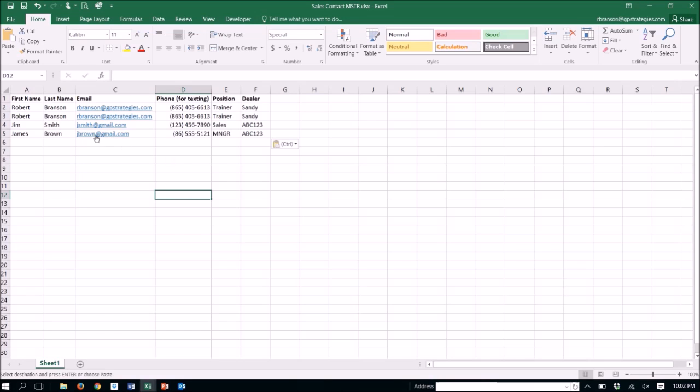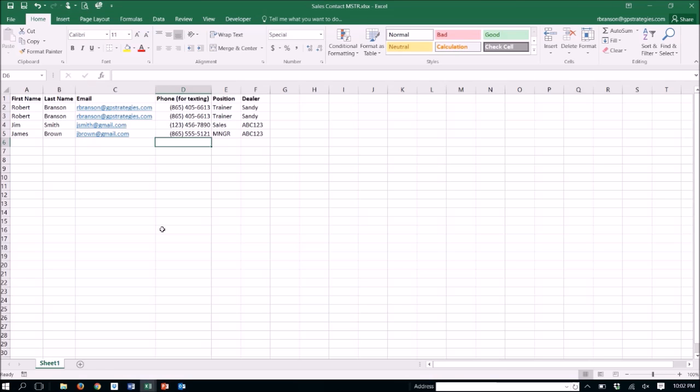So as you can see, right there is all the information I need. Now, if we look at James Brown, we'll notice his phone number is incorrect. We can correct that ourselves by doing one of two things. We can highlight that cell, and if you go up here to the formula bar, which I'm circling right now, you can put that other 5 in there, or you can just double click the cell and it allows you to have access to the cell. Either way, it makes no difference, but after you're done, you do have to hit enter, whether you do it in the cell or up here in the formula bar.